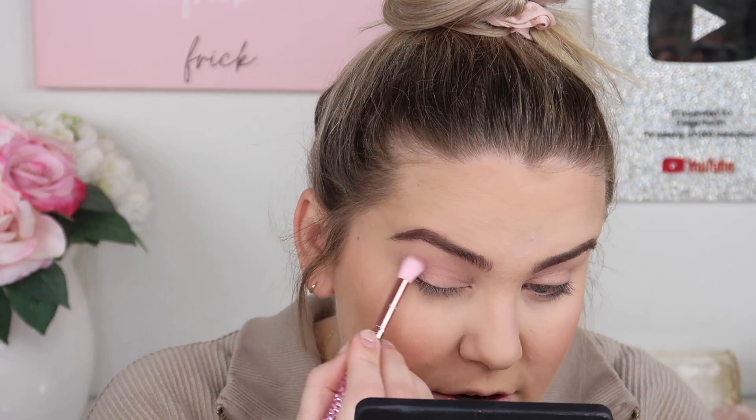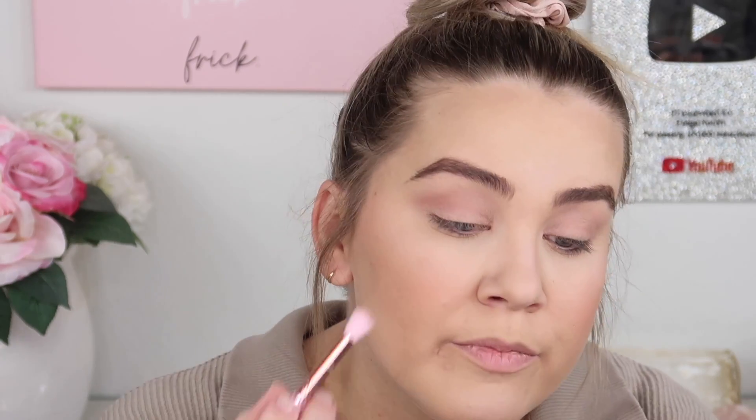Taking my E23 brush — the original brush is still in here! I'm going in with the shade Limit, which is a matte mauve color, putting it in the crease. I looked it up — the Naked Three palette came out December 6th, 2013. That was over seven years ago. I'm putting a seven-year-old eyeshadow on my eyes right now. Do not do as I do — try this at your own risk. It feels super soft though and blends out really well.